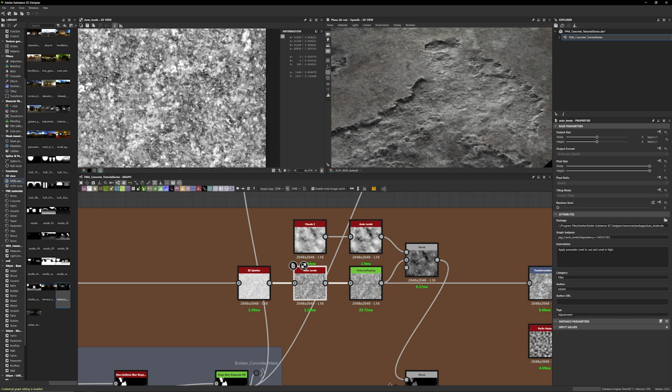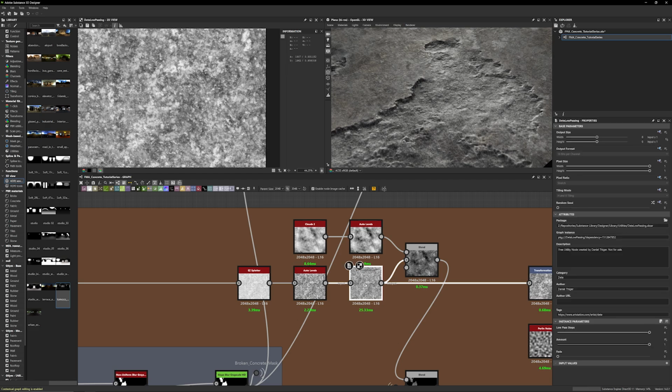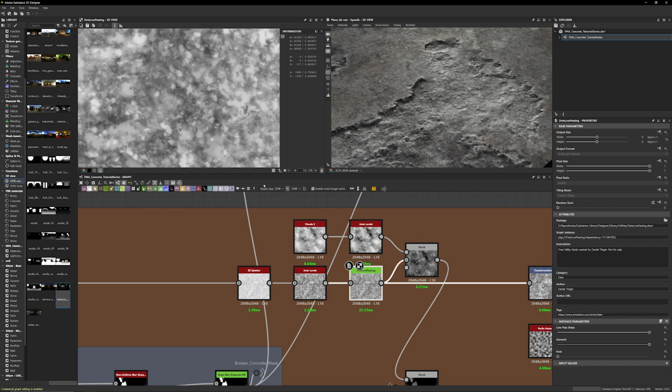I'm auto leveling it, so we get back to the whole range. And in the next step, I'm low passing it. Again, this is the custom node from Daniel Tiger. You could also just use a histogram range node. It would probably yield the same results, but I felt like this has some more control and is some finer low passing that I actually search for.